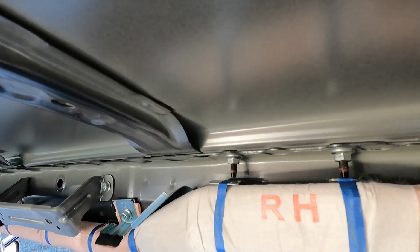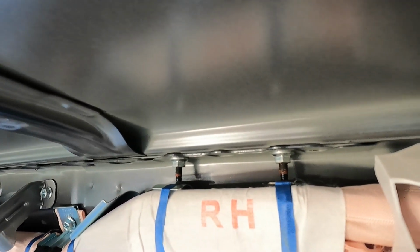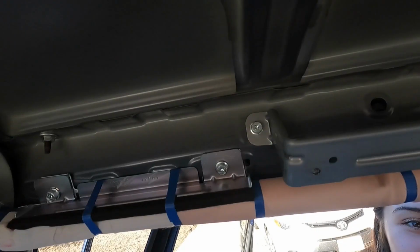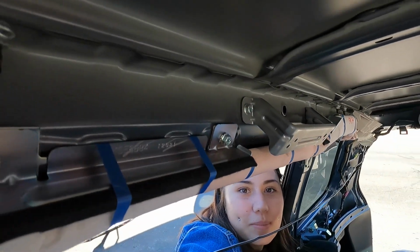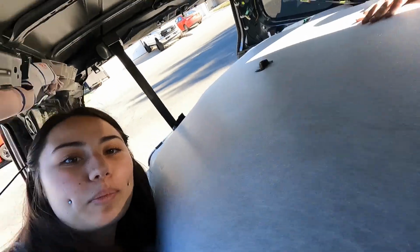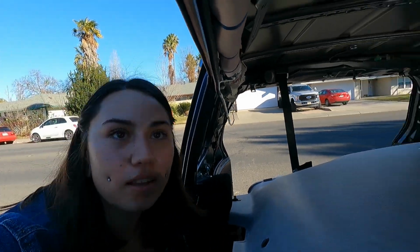These are the two bolts that we need to take out so we can replace them with the ones that are on the roof rack. These are the airbags, so don't want to mess those up. But the battery's disconnected, so those shouldn't just fire off randomly. You disconnect the battery because it's just safer that way, because we had to take out the lights and unplug that electrical stuff. So always unplug your battery.